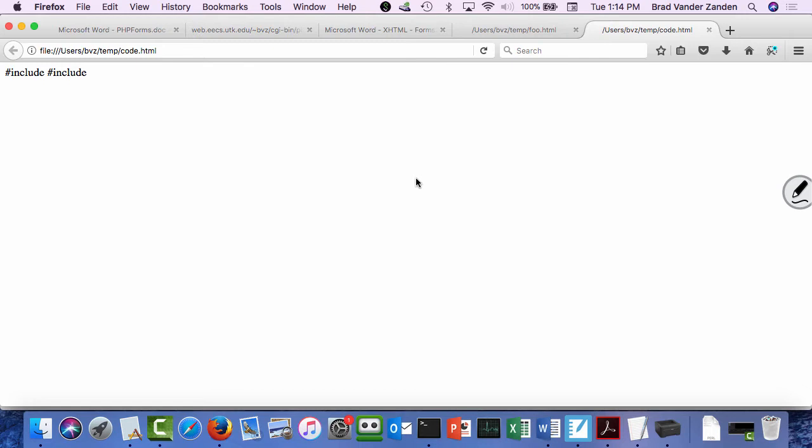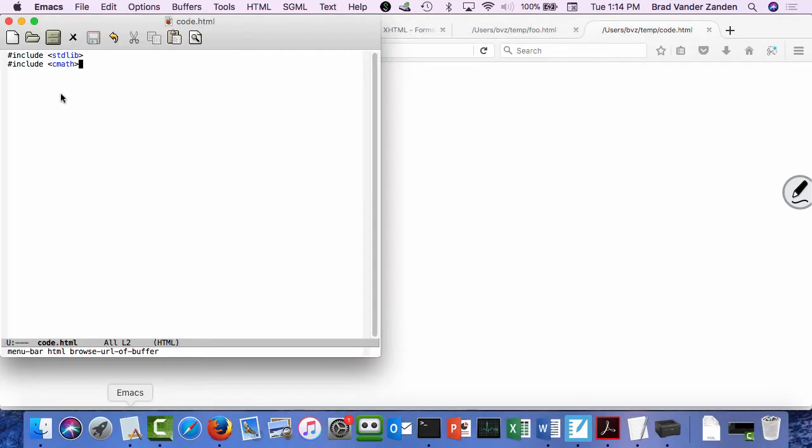It thinks they're tags. It thinks string lib is a tag, and it thinks math is a tag, because anything between angled brackets is a tag in HTML. So I ran into this problem very quickly when I was doing Code Assessor. Stuff would come into the browser, I could verify it, it worked, this was fine, but when I sent it back, it was stripping the tags.